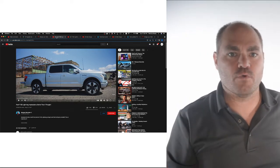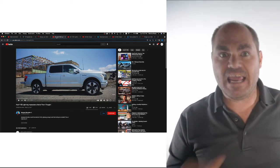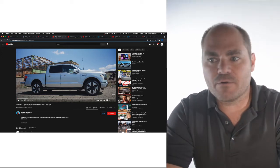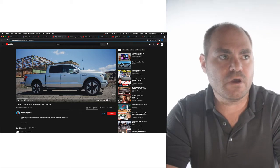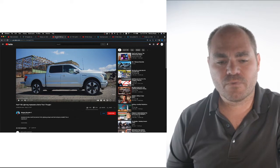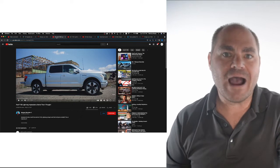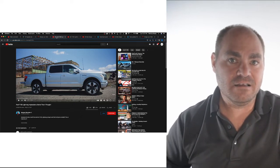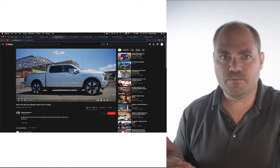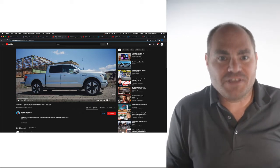But the big news about the Ford F-150 Lightning is that it functions as a whole home backup. Like, days of backup for your home. The battery is something like 100 kilowatt hours, and I think on the higher trims it's approaching 200 kilowatt hours. Nobody knows exactly what the battery sizes are, but if you were to get an equivalent number of Powerwalls, you'd need to purchase 10 at a total of around $75,000. Now, this truck is expected to start at something like 40 grand, right? So why wouldn't you just buy the truck and use that to power your house, right?